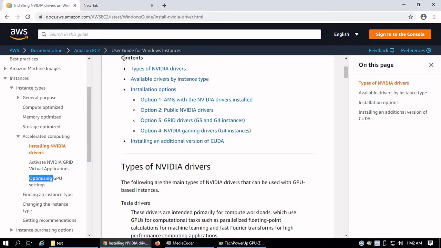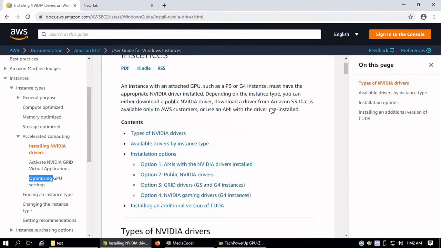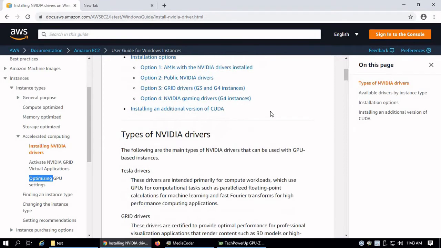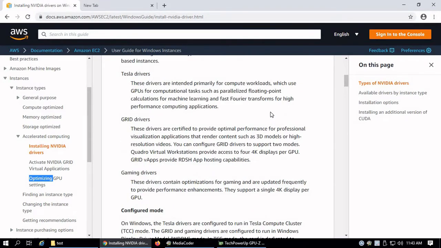In AWS, we have a link in the documentation, here it is, on how to install NVIDIA drivers on Windows EC2 instances. It's a pretty straightforward install based on my experience. You simply need to read through this documentation in order to install the drivers properly.